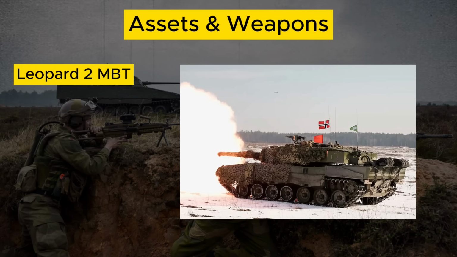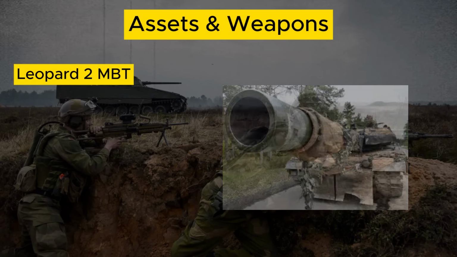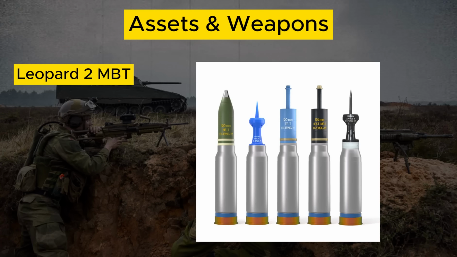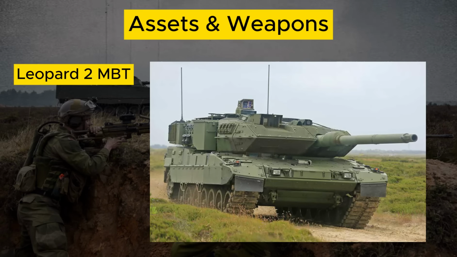A highly survivable and mobile platform, it is armed with a 120mm smoothbore main gun with coaxial and flex-mounted 7.62 machine guns for engaging infantry, and has a 4-man crew. The Leopard 2 can fire munitions ranging from HEAT to armour-piercing, fin-stabilised, discarding sabot rounds, which excel at penetrating enemy armour. With advanced stabilisers, the Leopard is capable of accurately firing while moving, and has a top speed of 70 km per hour.